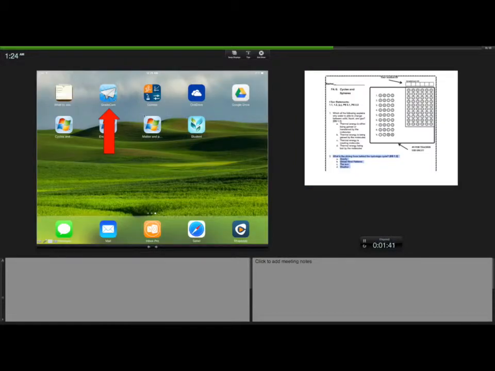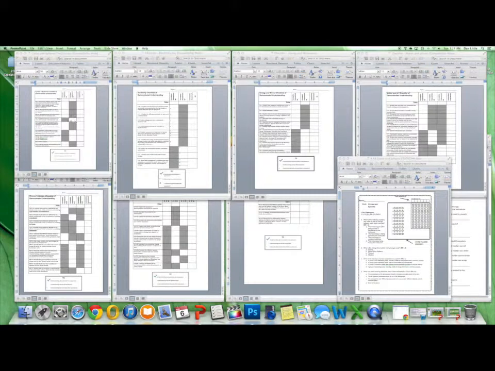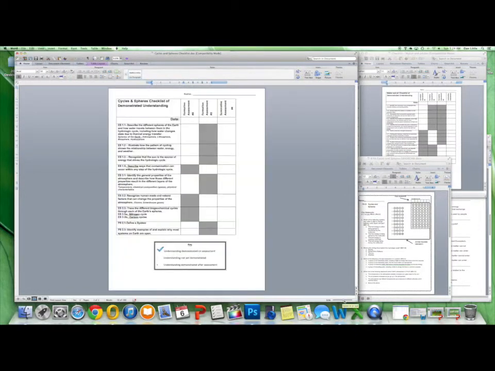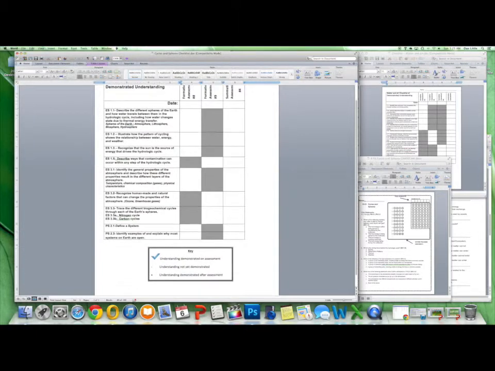GradeCam is an incredibly useful tool, and if we look at our assessments, I'm going to back out of this slideshow now to give you guys a better look at some of our assessments. You can see here in our I Can checklist, we've designed this so that the students are going to be assessed multiple times for every I Can statement. For example, in Formative Assessment 8, the kids are going to have to show us that they understand this concept that we talked about already. Recognize that the sun is the source of energy that drives the hydrologic cycle. So there has to be a question, and if the kids understand that right away, great, they've got it. If not, they get a minus, and they have to go back and prove to us that they're going to do that. And we have a variety of ways that we have them do that. Those are not as technology oriented yet, but the reteaching is very technology oriented.